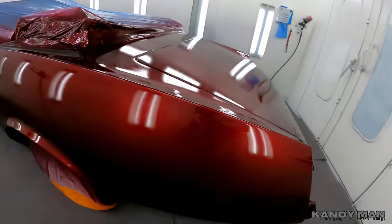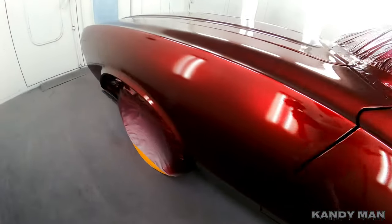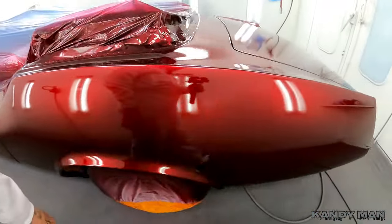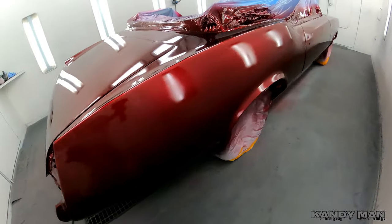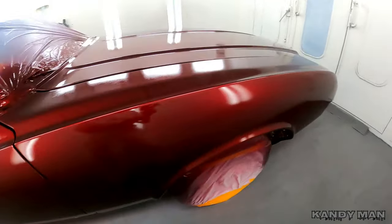And check it out. That color's coming alive already. And like I said, we're not worried about the finish right now. We're worried about getting this even. And then we'll worry about the finish after this is already evened out. So don't worry about how it looks now. Worry about how it looks at the end when you're doing a Kandy. But it's looking good so far.